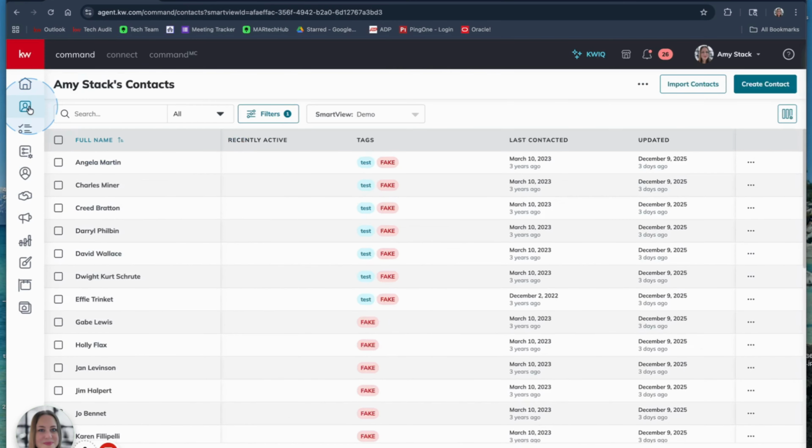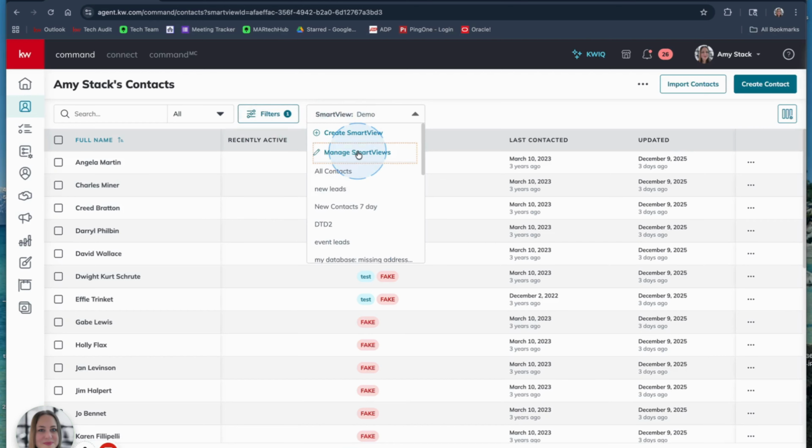I'm going right into Contacts here for Command to help with you sending emails. There's now an email signature option that you can use directly through contacts, and you can also use it in your smart plan. So I'll show you both of those. I'm going to start with contacts.